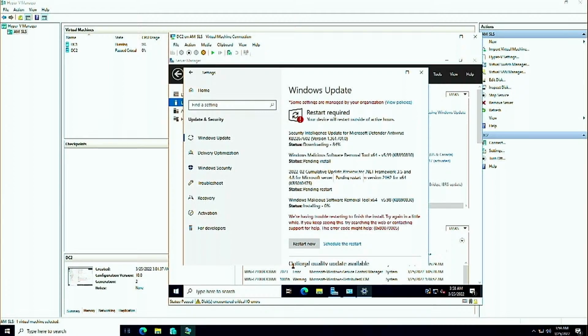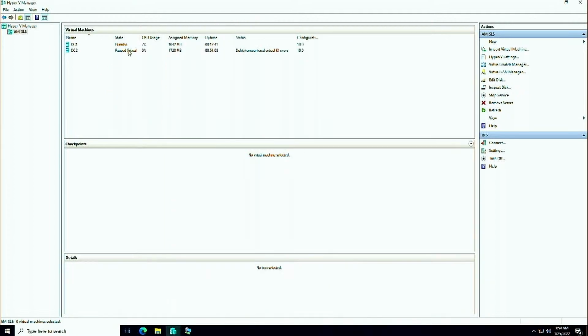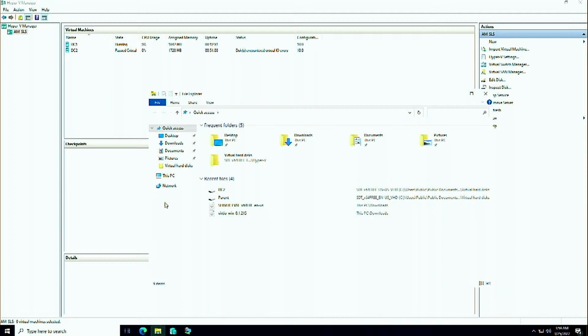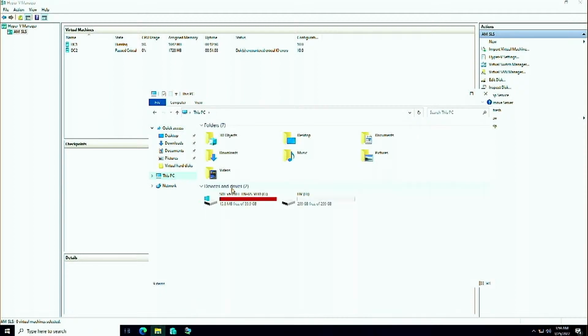So you guys see down here, I have disks encountered critical I/O error. That means I ran out of storage. So let's take a look at this. Paused, critical. As you recall, I was going to move everything over to this one, and I didn't do that. Because I didn't do it, I ran out of space right here. So let me show you guys how to fix that really quick.